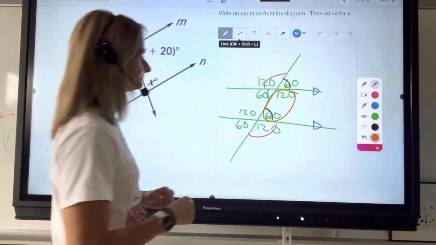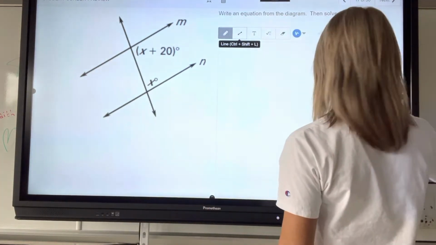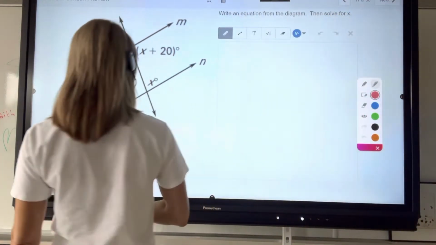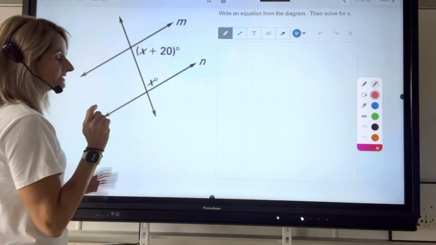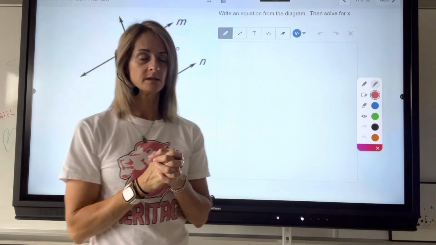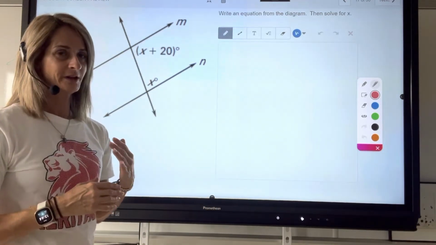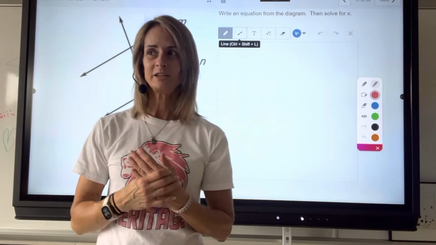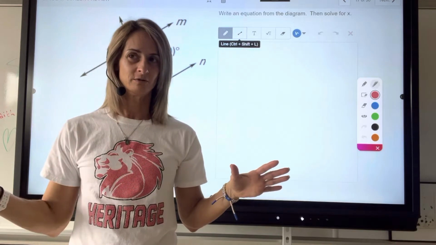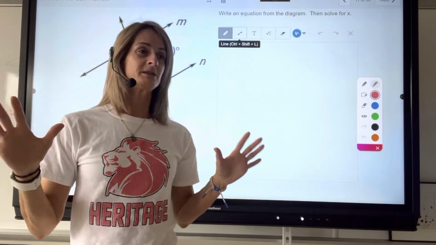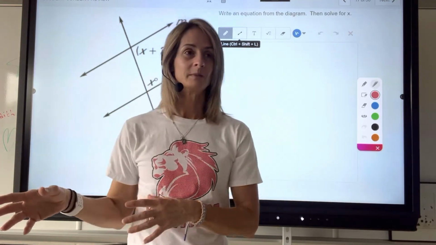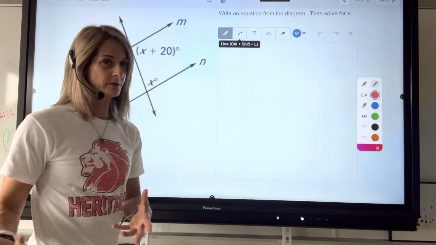So for this one, we are going to take these two angles and add them up and equal them to 180 to solve for the value of x. If you get a problem like this on a quiz or a test or ESOL, and you by accident set them equal to each other, which is a super common thing to do, I can guarantee you, if the question is multiple choice, that the answer that you get is going to be one of the distractors, because they're trying to see if you know what you're doing.